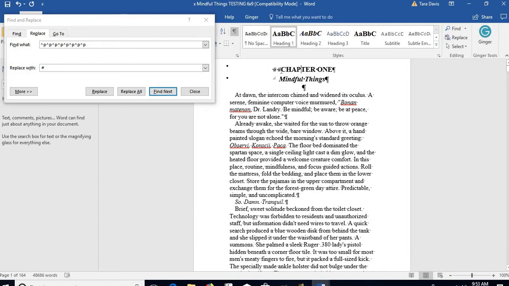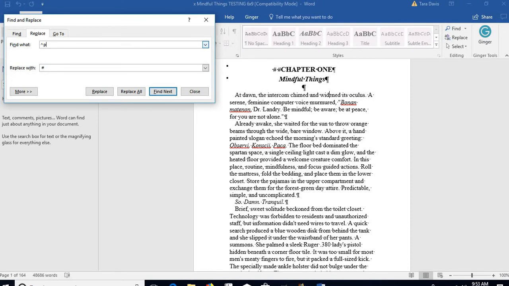All right. It's okay, sometimes you're going to have some extra ones. I'm not concerned about that. I can always fix that later. And now I also want to replace any double hard returns here. Not singles. If you replace single, you replace your whole document. I don't want to do that.